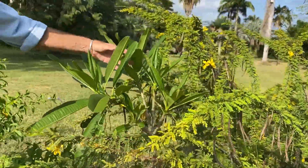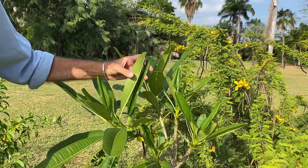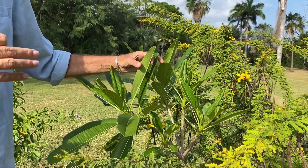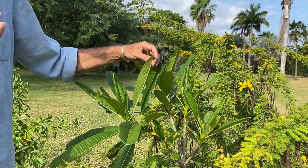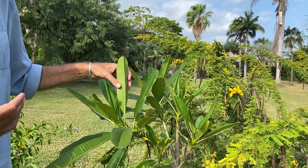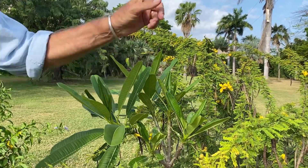This is another interesting plant. I think everyone is very familiar with plumerias — the wonderful flowers they make the Hawaiian leis out of, so people think of them as being native to Hawaii. But all plumeria species, and there are many, are native to the Caribbean originally, and what we refer to them as is frangipani. So this is the Jamaican frangipani. It's a threatened species from Jamaica. We have two individuals in the garden so we can go ahead and get cross-pollination. This one is not ready to bloom, but the one across the way is.